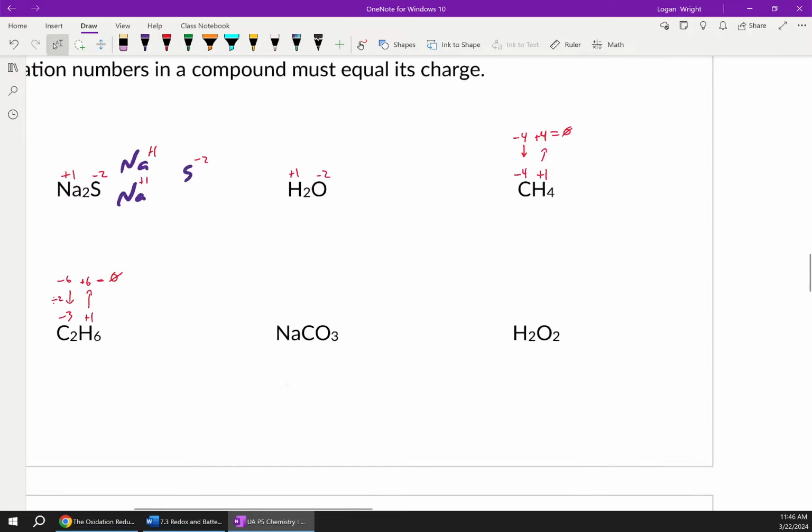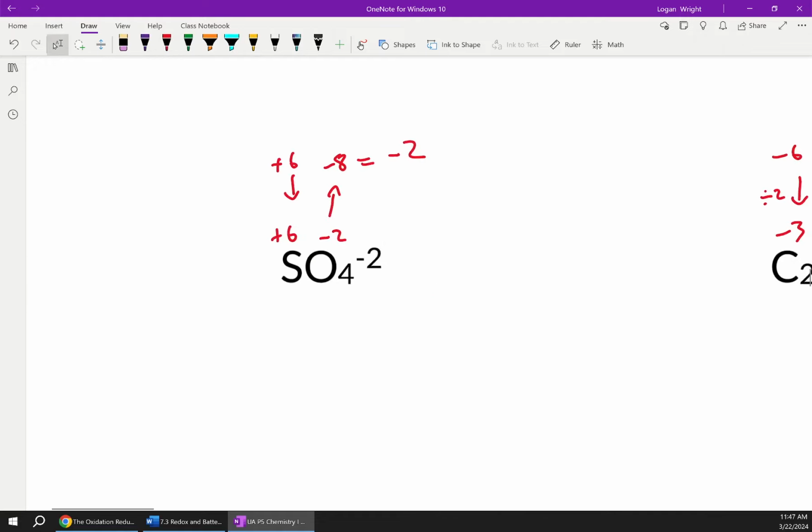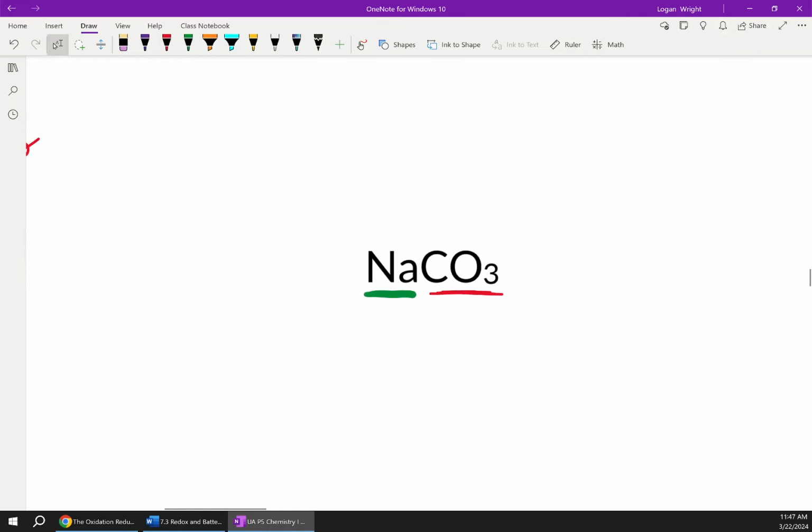Do I have 1 or 2 more? 2 more. Okay. Sodium carbonate. Is this ionic or covalent? Ionic. Ionic-ish. Ionic means I have a positive. Let's do green for positive. I have a positive and a negative ion. But because the negative ion is polyatomic, that one is going to behave covalent. Okay? And so effectively, we need to redo the SO4 work, but only for the CO3 thing.